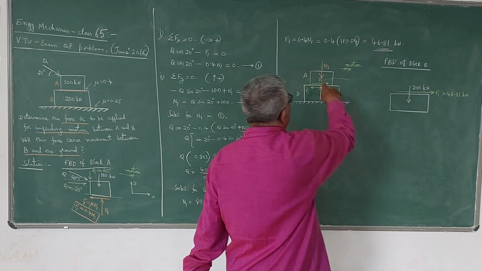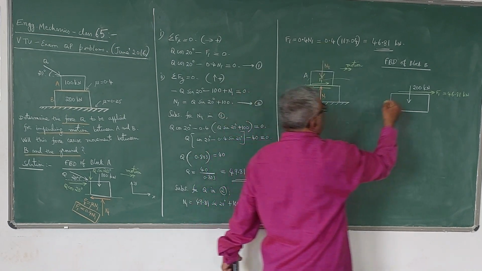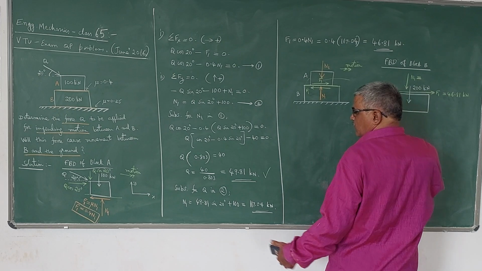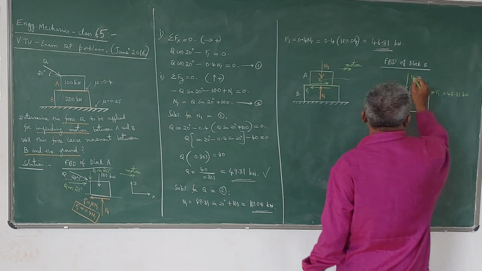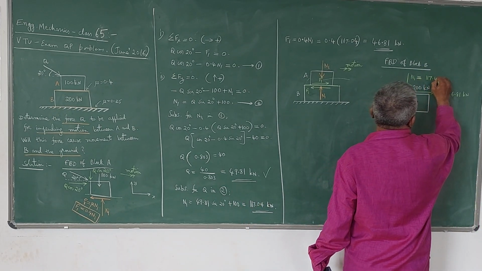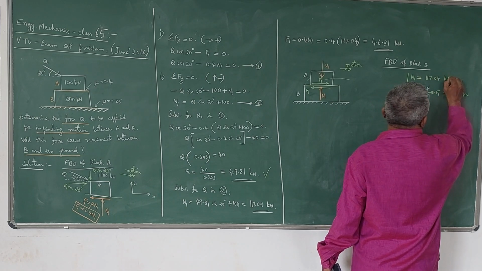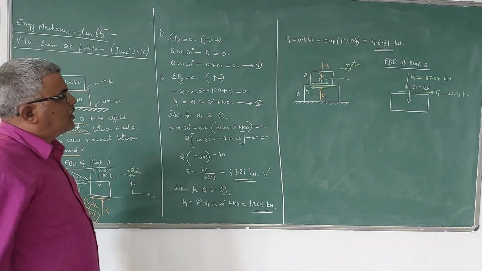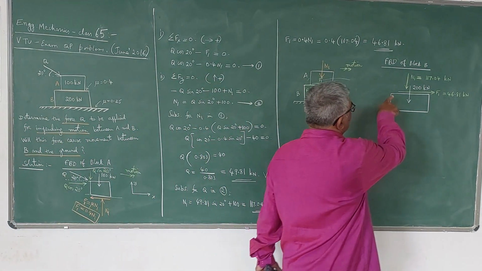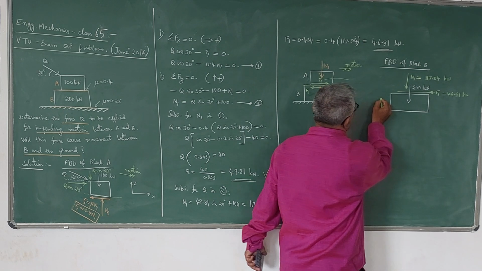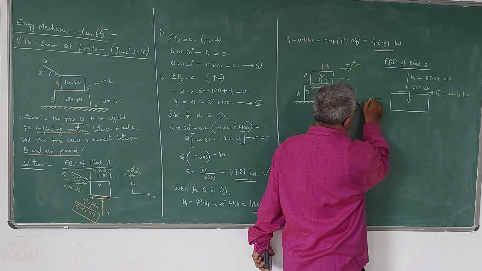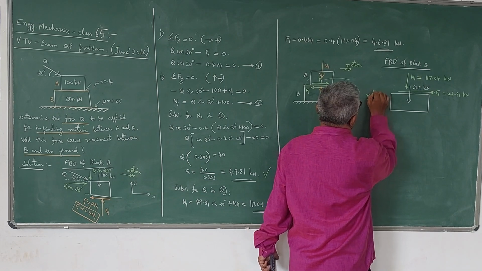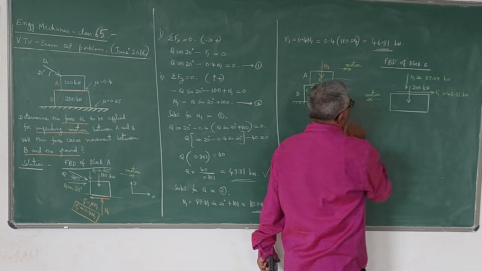A normal reaction for block B is this one. So normal reaction is acting like this, that is N1. So N1 value we got it as 117.04 Newton. So write down that. Now, if this block B has a friction force like this, it should move in this direction. Direction of motion of block B will be like this.